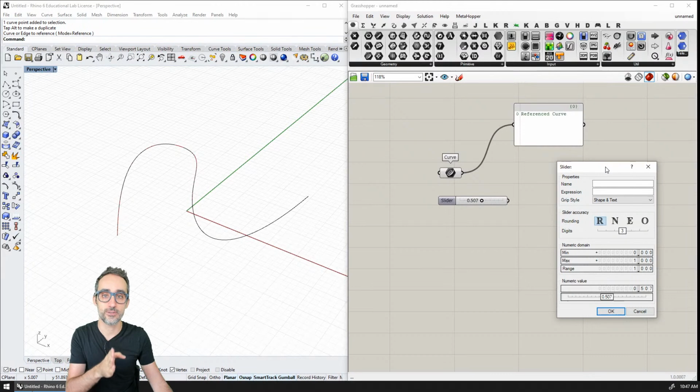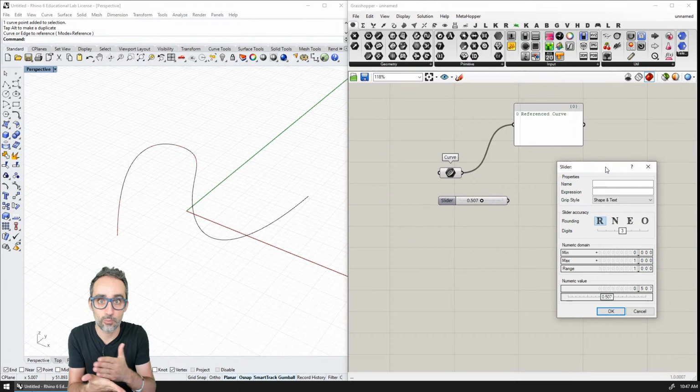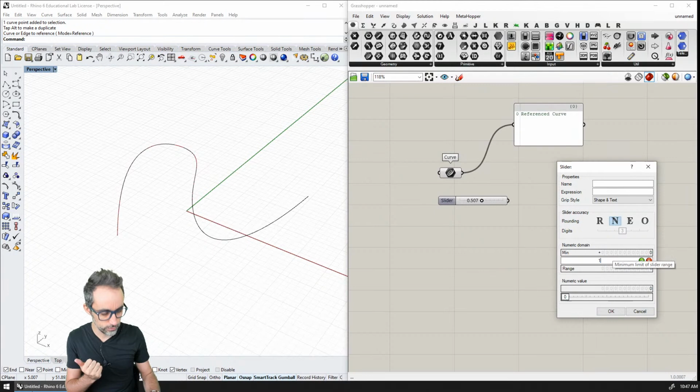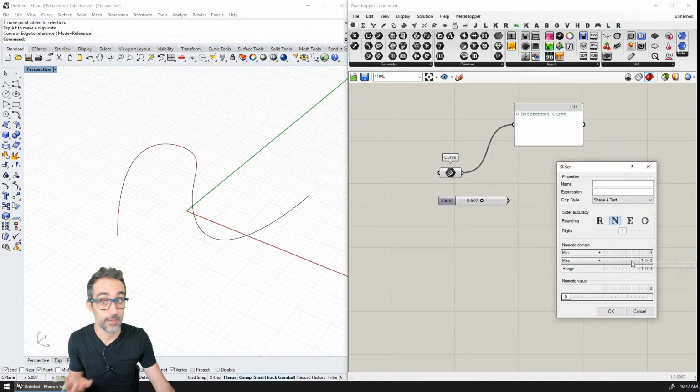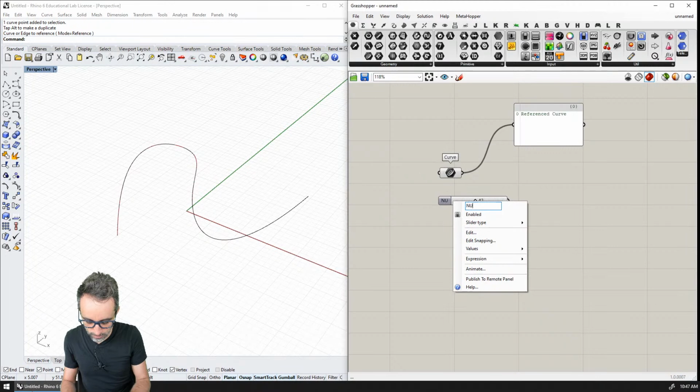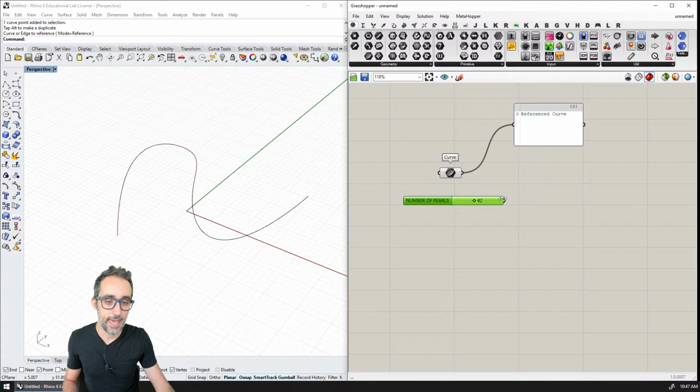It doesn't make sense to have 1.23 pearls on the necklace. So I want my slider to force the accuracy to be natural numbers, AKA integers. So numbers with no decimal part, and I'm going to move the maximum. I'm going to go, for example, for 100. Also, I don't want negative because it doesn't really make sense in this case. And now I have a slider here from 0 to 100 that I'm going to customize also the name because it's just good practice. So number of pearls, for example, right? And that's pretty much it.